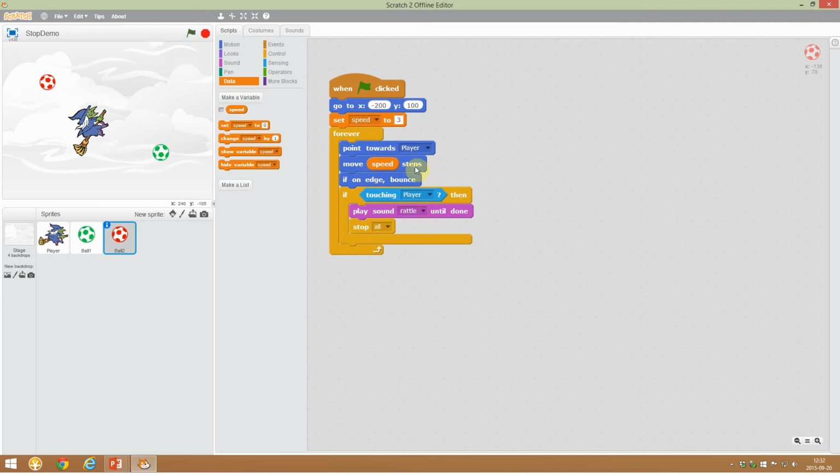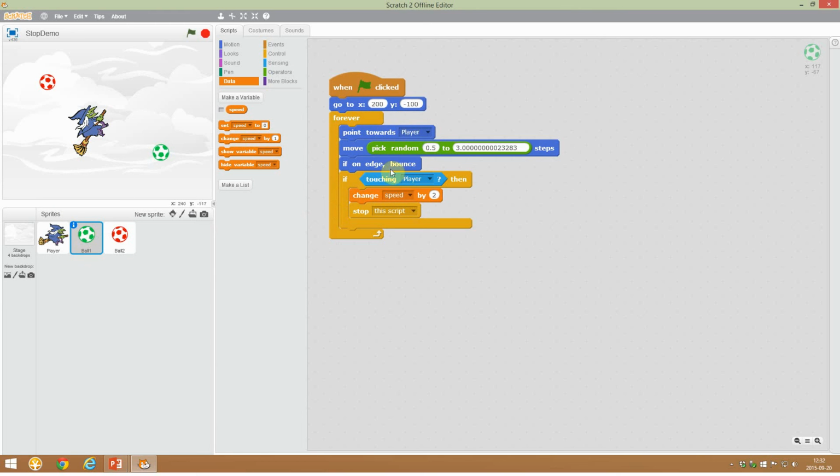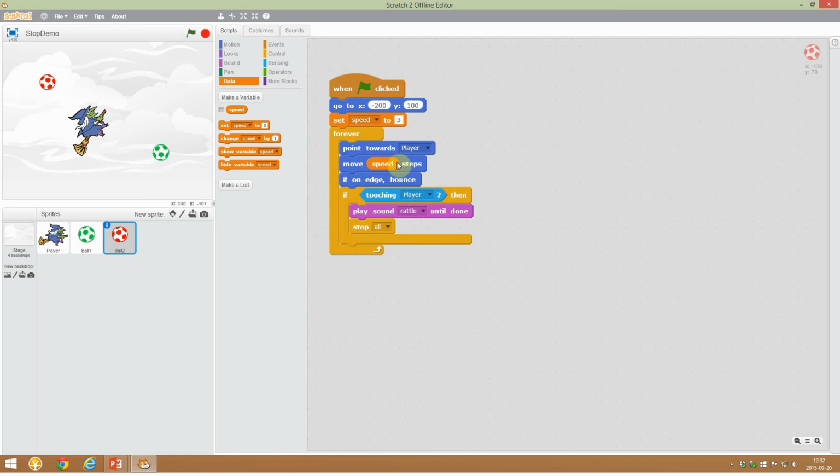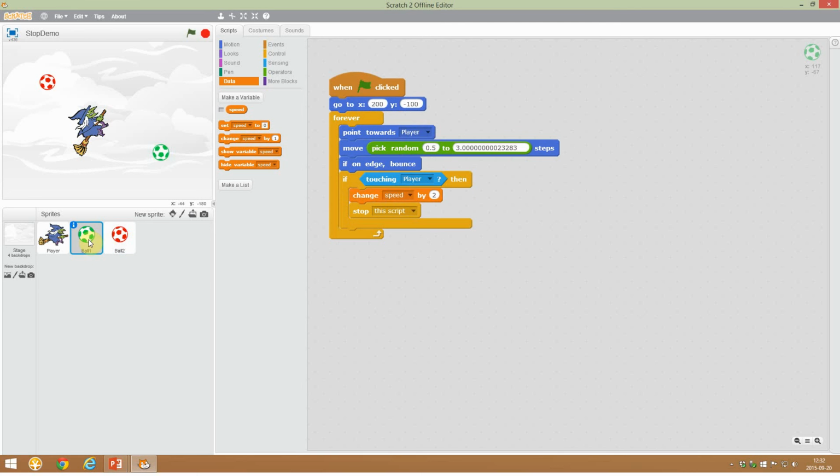So you see the red ball can go faster, whereas the green ball moves at random speeds between half and 3. Whereas the red ball goes at the speed variable steps, and if it's on edge it bounces. If it's touching the player, then it will play a sound, and then it will stop all. So when the red ball touches the player, everything stops. When the green ball touches, only the green ball stops.